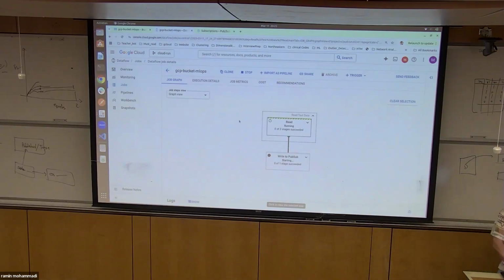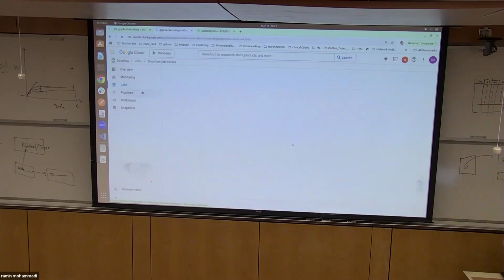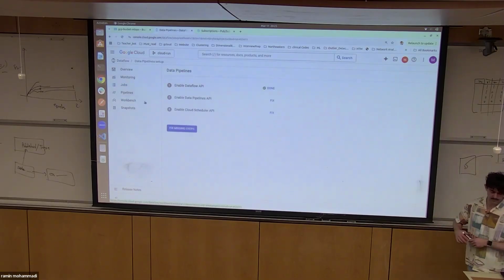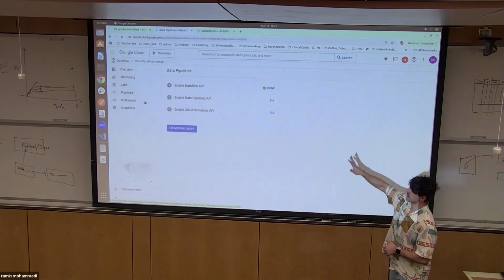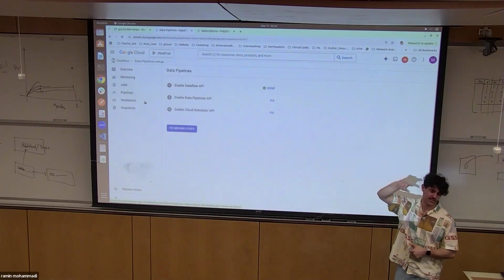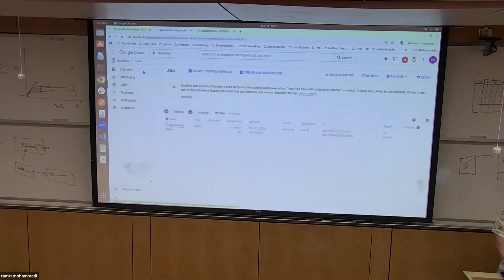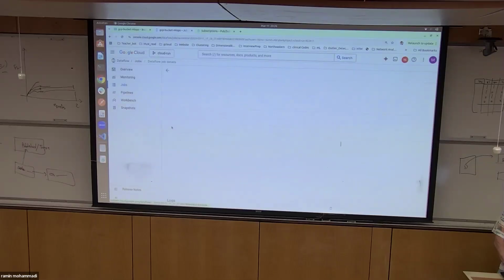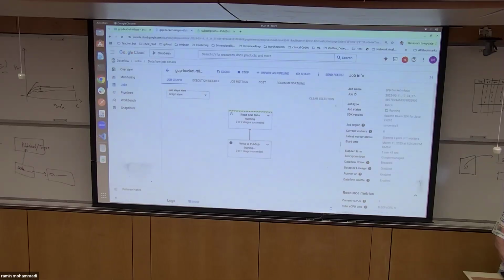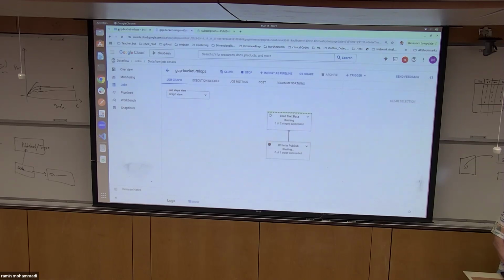All right. So that's one way. And again, we're not focusing on data flow much, but just play around with the workbench and then the pipeline. The overall process is kind of straightforward. So this is actually, I think, initiating, it's not running yet. Okay, so we will let this run for now.